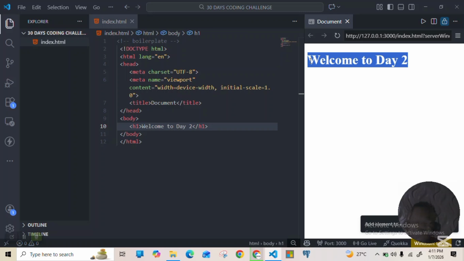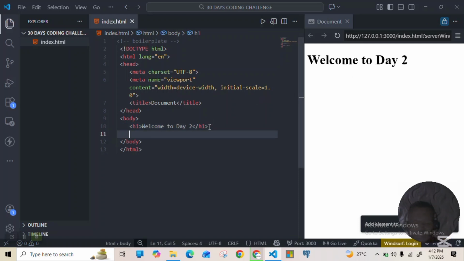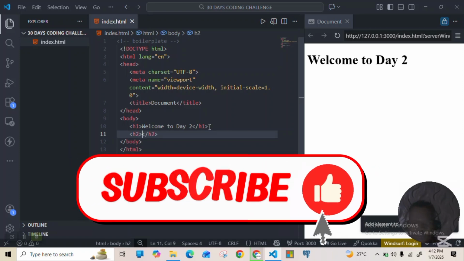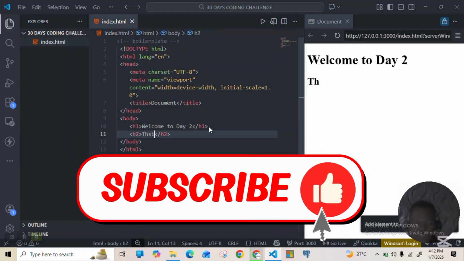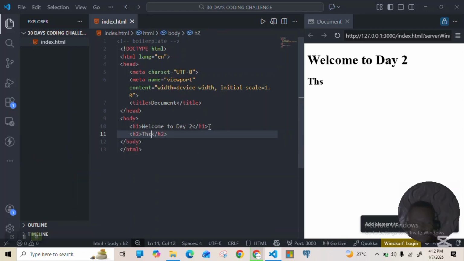Put your hands together for yourself. If you have followed up to this point and you can see your code showing on the preview page, then you have done a nice job. Quickly write some other stuff there. Don't bother about the code that I'm using. I will explain it better in the next day.